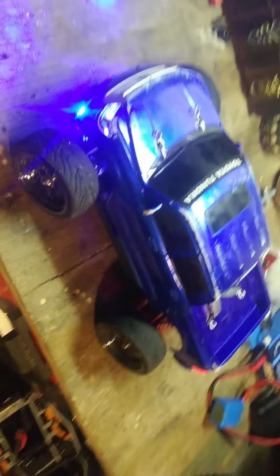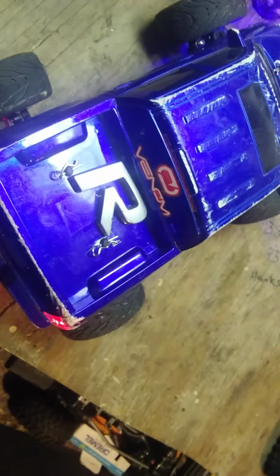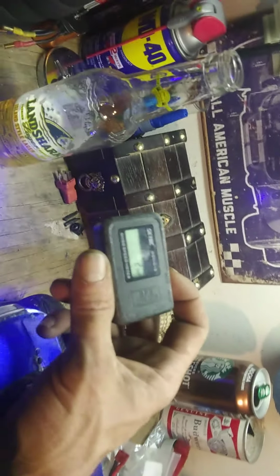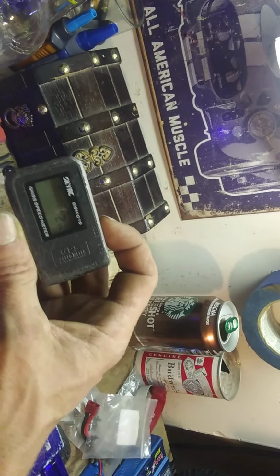Okay, we've got her powered on. You can see the lights, headlights, fog lights, tail lights. Big R for Rob. And we will get our little GPS speed meter out here. Get her set up here. Peak speed. I don't know if you can see that or not. My lighting's terrible in here. Yep, it's registered 2 miles an hour.